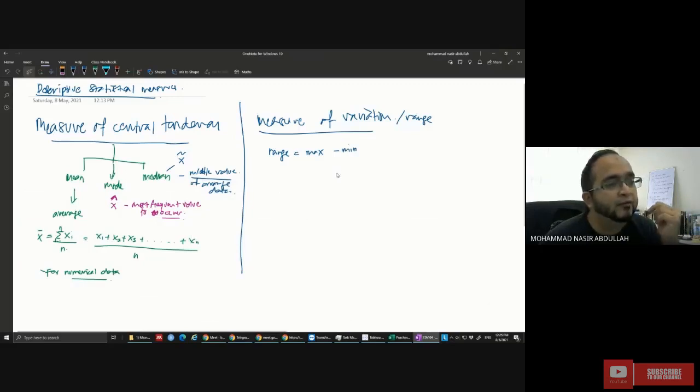And then we have variance and standard deviation. So what is the point of variance and deviation? All right, for variance we call as S square. The symbol is S square. Standard deviation is S, where standard deviation is equal to the square root of variance.